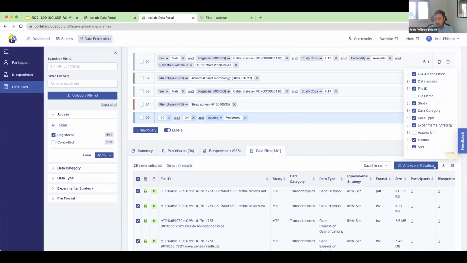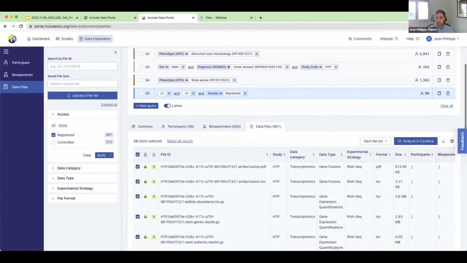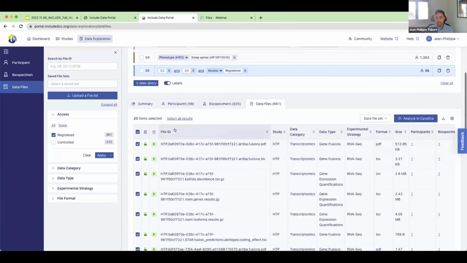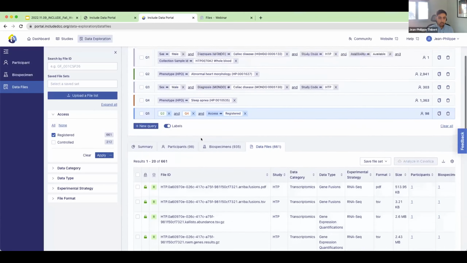And so the last part here that I want to just very quickly mention in regards to the portal, we also have column selection tools where essentially you could select which columns will appear and will not appear, and you can move them around. And so as you do the export as TSV, it'll export a TSV essentially based on the specific table that you have here, so that you could also do that.